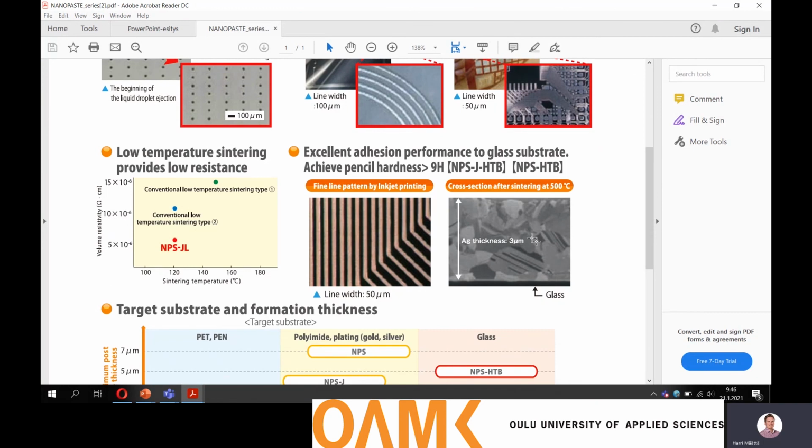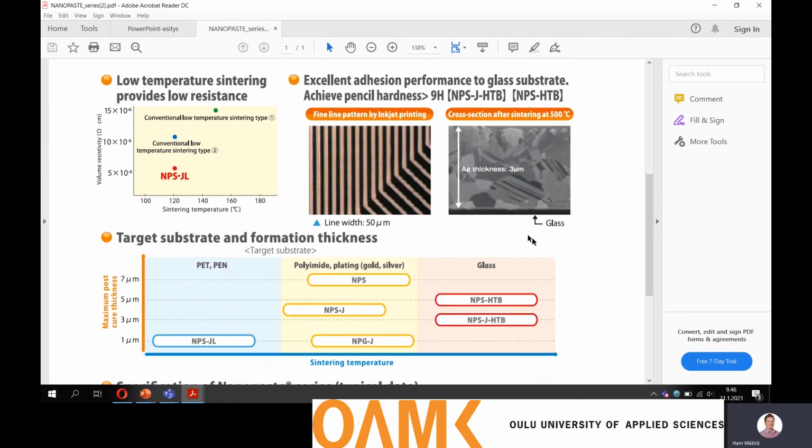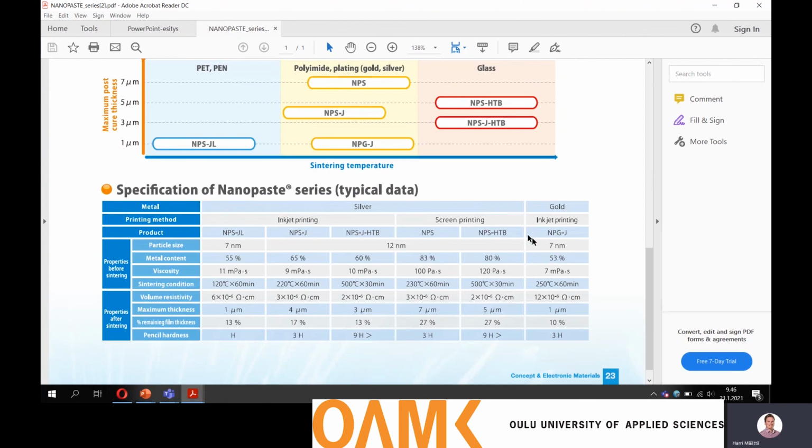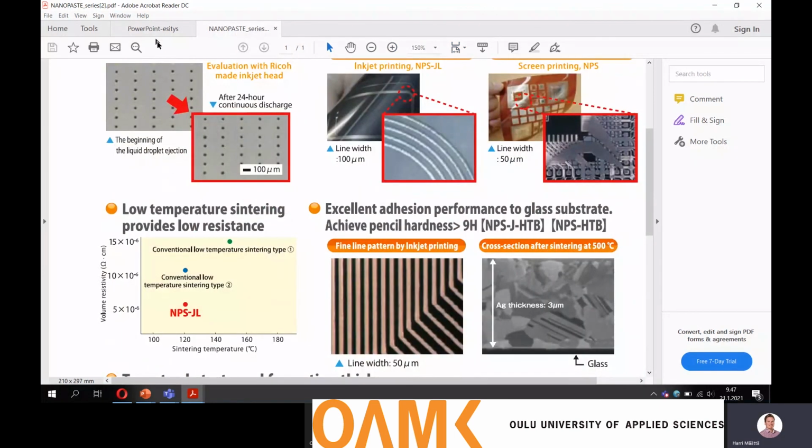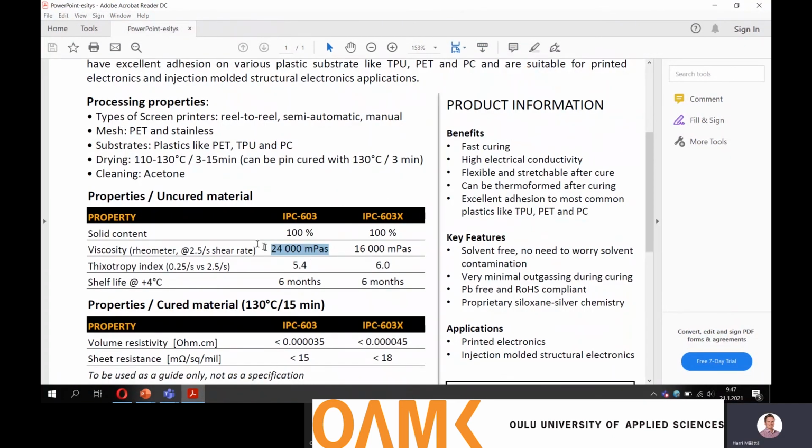The previous material, no, it cannot be used in inkjet printing. So then you have to choose this type of material with really low viscosity. You are talking about close to 10 millipascal seconds. If you find the previous material good in other parameters, but the viscosity is high, you cannot use inkjet printing, for example. You have to use dispensing or screen printing to print this material. But if you definitely have to use inkjet printing for the manufacturing, you have to switch to a different material.